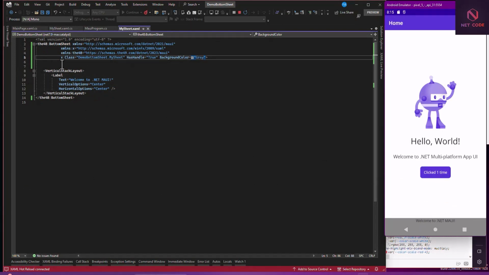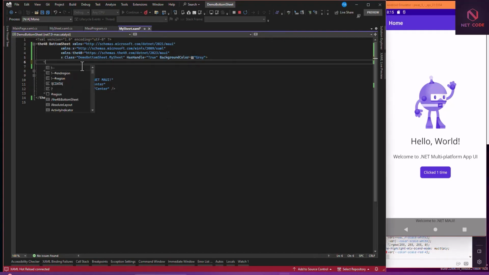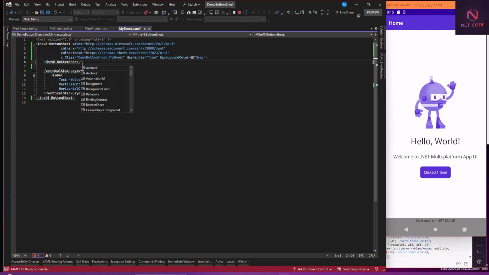Aside from this, you can also specify some few properties here. The first that I want to talk about here is the detent. Now in this, we can talk about the same bottom sheet. And here we can have, depending on what you want, a detent. So detent, it is a size.